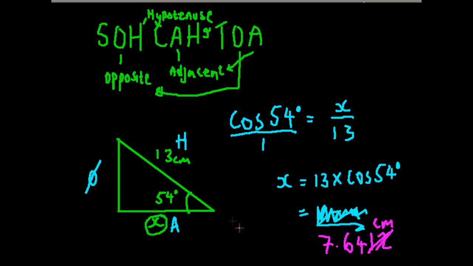That should be very simple. Step one is label your sides according to the angle straight away. Actually, before step one - this should be step one - write down SOH CAH TOA straight away. This is step two: labeling your sides.